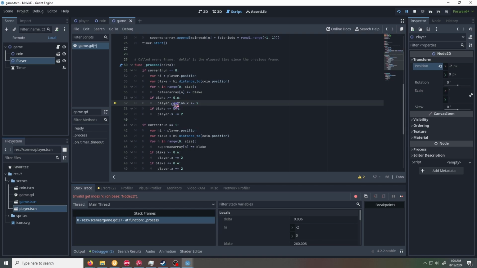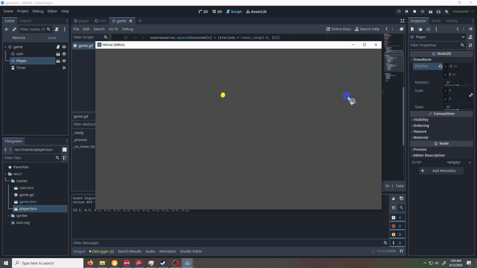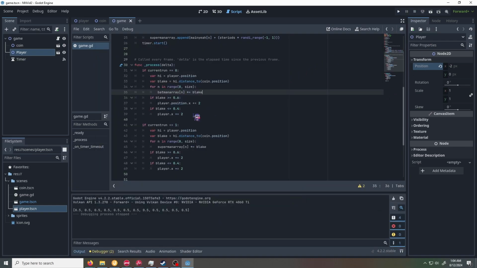Position dot X. Position. There we go. And then if I'm right, that is not quite what I wanted. Why did it not do it for the other one? X greater than equals, whatever. Position dot X. That's fine.